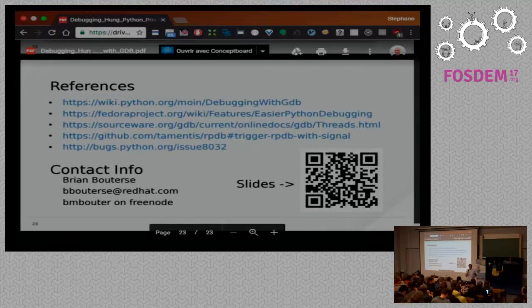That's a great question. The question is, how does this work with PyPy, which is another interpreter that's different than the CPython interpreter? It should work. I've never done it. It should work though, and in fact, it's a great question because the conceptual model is the same, right? PyPy's implementation is in a compiled version, and so GDB can be used to decompile it, if that's the right term, and analyze it.